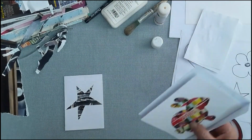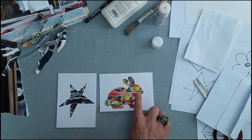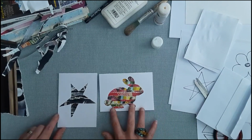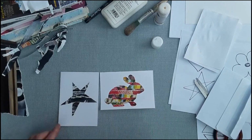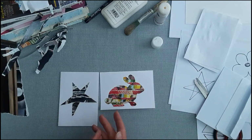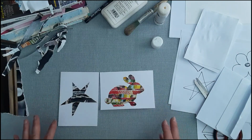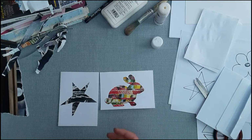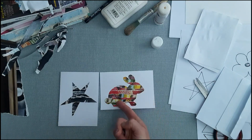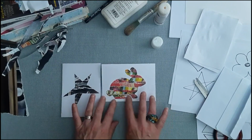Here's another little one that I've made earlier, a little rabbit. So this one I use little courgettes and strawberries, which I think that rabbit appreciated. You don't have to try and match the contents and images on your paper because they're so broken and abstract by the time they get stuck down. This is more about colours and textures. But also sometimes when you do recognise parts of it, it is quite funny. So I do like that the rabbit is eating lots of food that he probably likes.